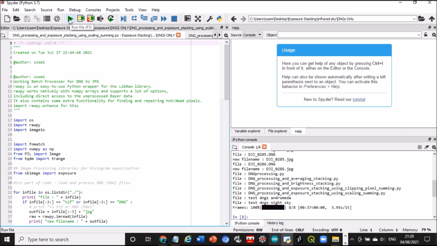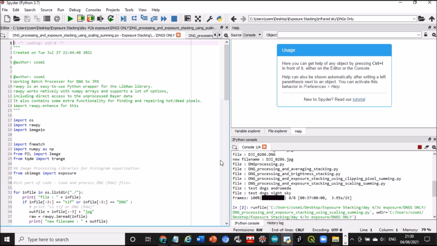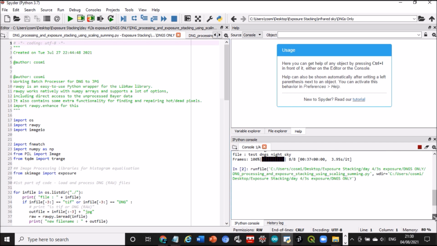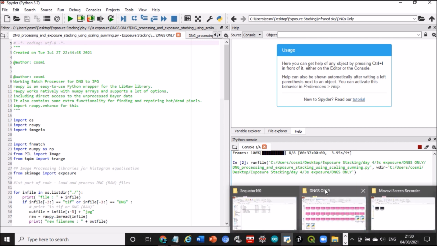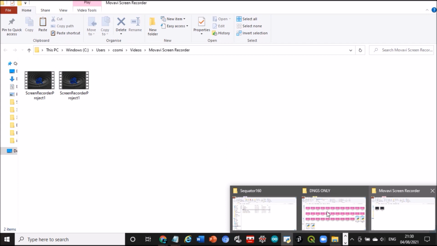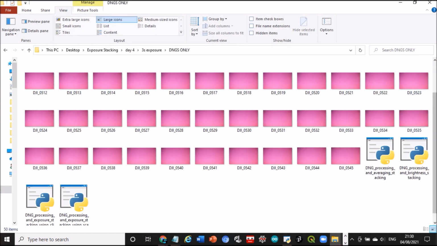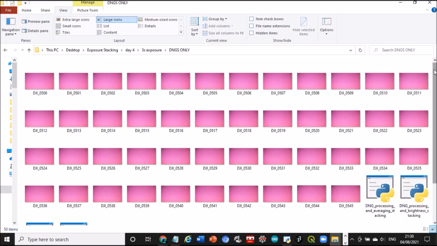It has to be run in the directory, and as it runs, it actually outputs the JPEG images. It takes a while to process, but as it's running here, I can show you as it inputs the DNG files, the raw files, it then outputs the JPEG files, and they look a bit strange. They were taken, remember, in basically mostly near infrared. That's actually the dominant wavelength that the silicon sensor in the Hasselblad is sensitive to.